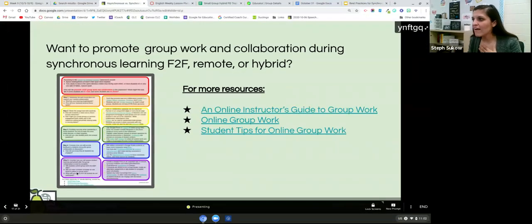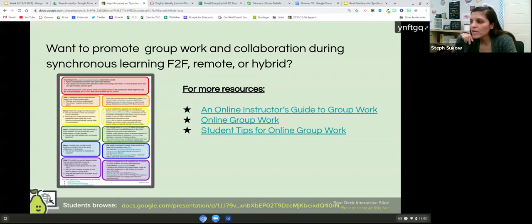Moving forward, I think some of you have already attended this session. Group work can occur live and synchronously, or it can occur asynchronously as well. Students can create their own Google Hangouts, and it's been tested in classrooms where students can be on different Hangouts, as long as they have earbuds. Students can be on multiple Google Hangouts or Meets at the same time.